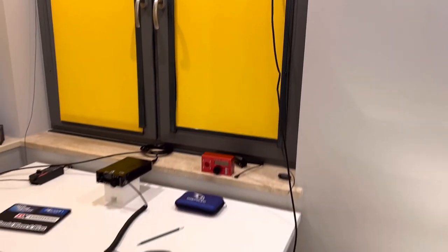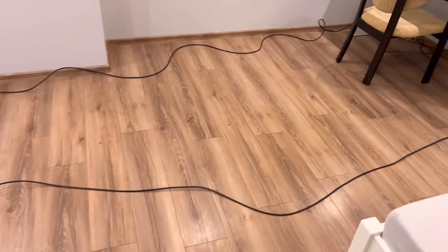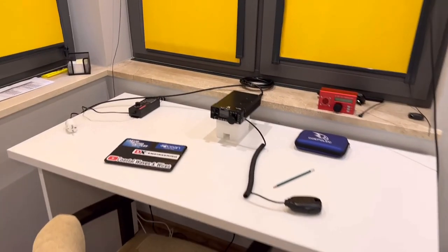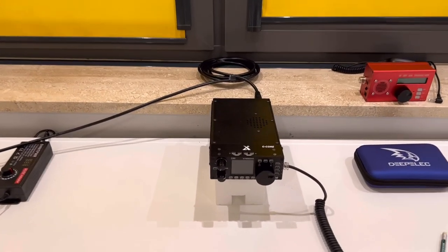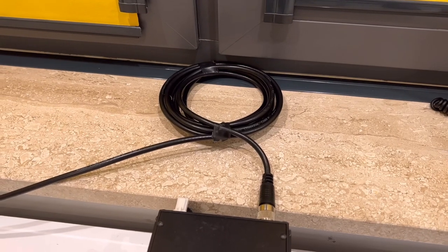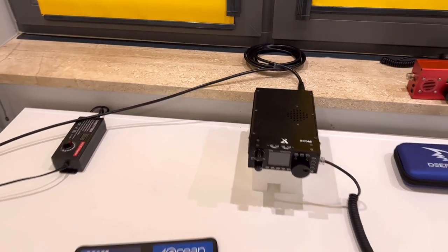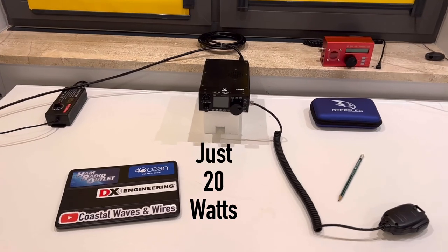A few things. Advice I would give you: I'm using 50 feet of coax, as you can see there. Random wire antennas need the coax because it's using part of the coax as the counterpoise for that antenna. There's my Xiegu G90. What I do too is six turns of that coax, about four and a half inches in diameter, with some tape around it, which works as a choke towards the end there. But that's the setup, and that's what I'm going to be working with.